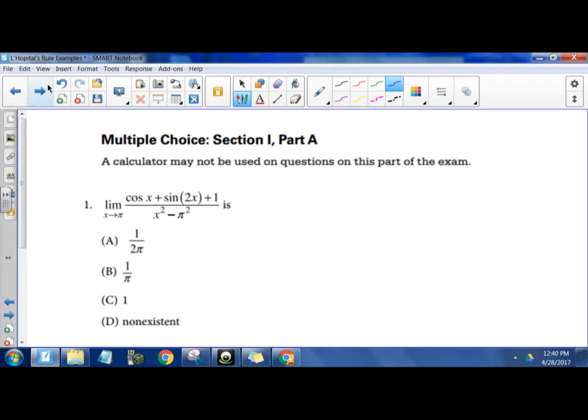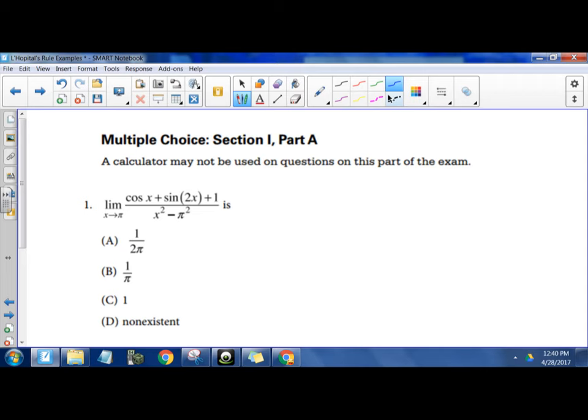Before we get started, I just want you to understand that L'Hopital's rule used to be a BC Calculus topic. So as you search for resources online, if you find some from BC Calc exams, don't get nervous, because that's where they all used to be. So definitely fair game for AP Calc this year, or AB rather, this year.